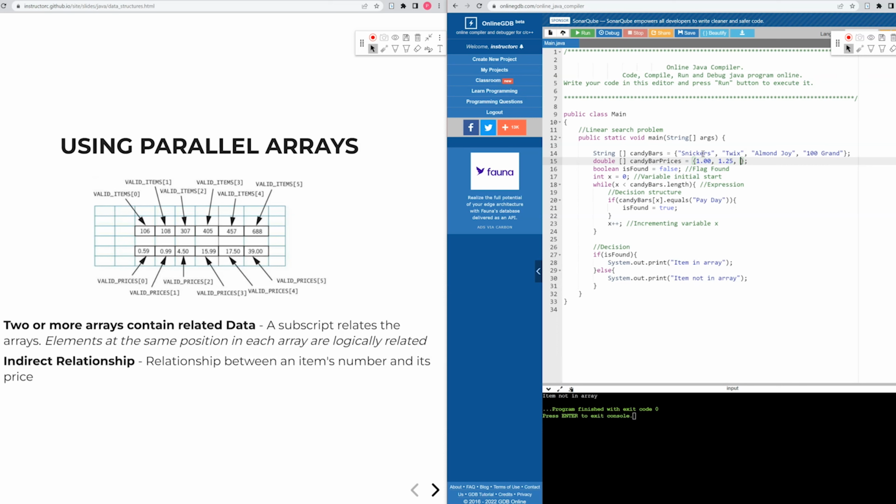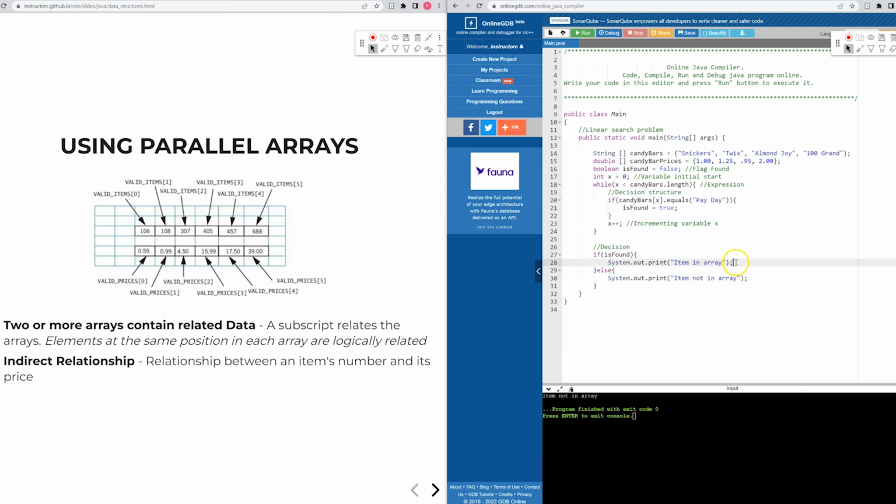Let's say Almond Joy is 95 cents. 100 grand, that's $2. So again, these arrays are totally separate, but they're paralleling each other based on the index, the position within an array. And again, so Snickers is $1, Twix is $1.25, Almond Joy is 95 cents, and then 100 grand is $2.